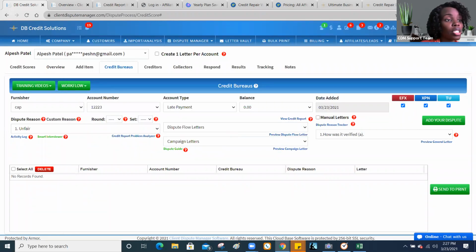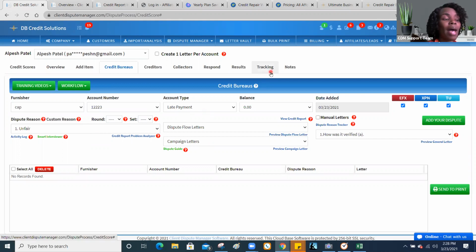If you're doing a pay for deletion for accounts that you might have analyzed and you saw that the balance is something that they could have paid off, or you realize that you have inquiries that the client never authorized, you want to go ahead and analyze the information. This is just a summary of making sure that you customize your reasons as much as possible to your letters. You're basically matching your reason and your letter to that particular account that you have to get the best response.